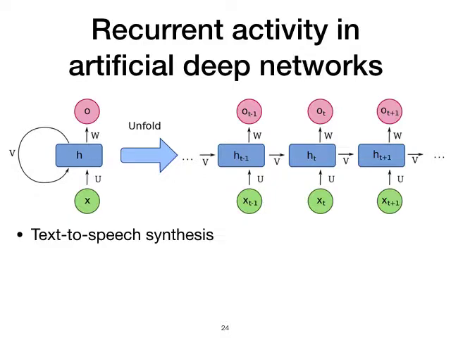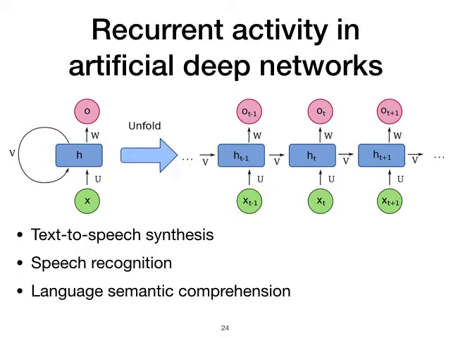Some examples where this is useful are text-to-speech synthesis. How we say a word at this moment depends on what we've recently been saying, so recurrent networks are very useful for synthesizing convincing sounding speech. Also for speech recognition, where we are given a temporal stream of information and want to determine what it's about. Also in semantic comprehension in language, this type of network is very useful. And finally in language translation. This also works with text, of course. It's just that the sequence in the text replaces the time aspect here.